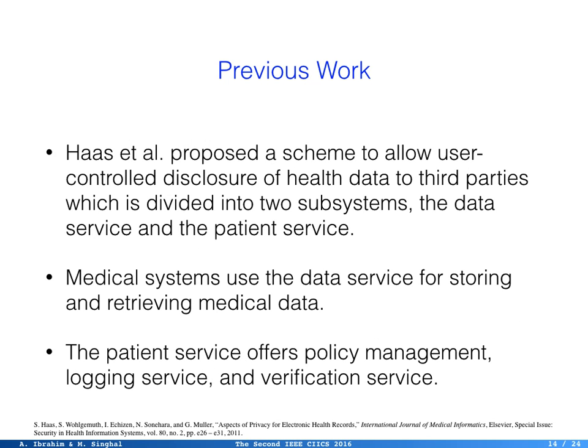Hess and others proposed a scheme to allow user-controlled disclosure of health data to third parties, which is divided into two subsystems, the data service and the patient service. Medical systems use the data service for storing and retrieving medical data. The patient service offers policy management, logging service, and verification service to the patient.